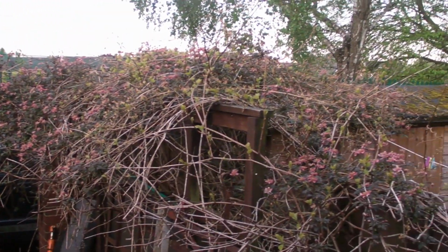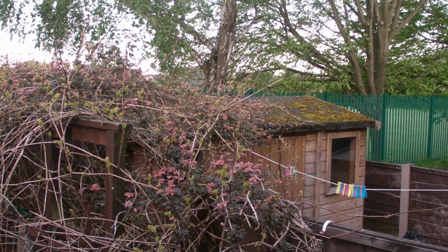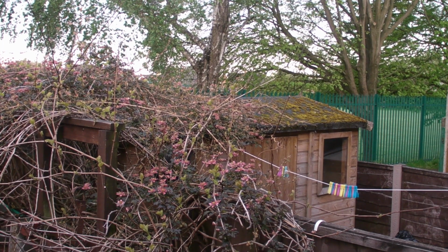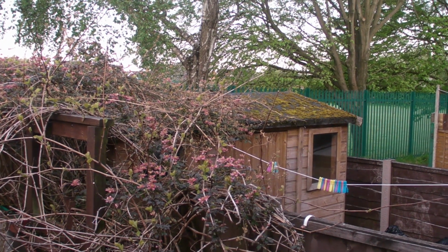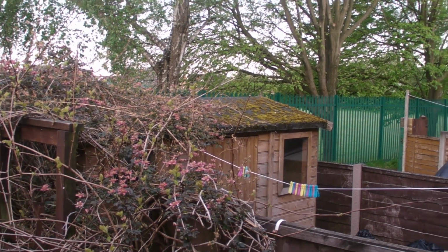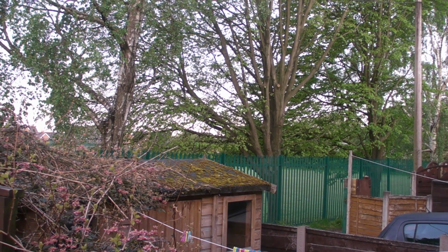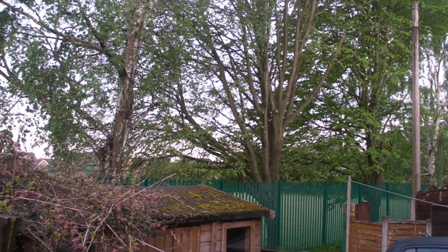Let's have a look at next door's shed. There's definitely no lathes in that shed. The chap's a fashion designer. It's mainly sequins and handbags. Trees are starting to leaf now.